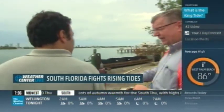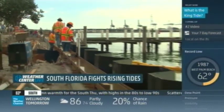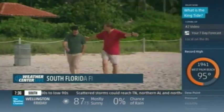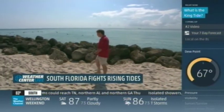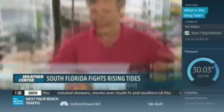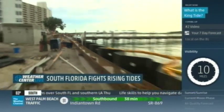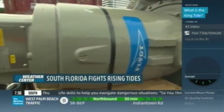City engineer Bruce Mowry is getting these powerful pumps ready for something called a king tide. When the sun, the moon, and the earth are in alignment, then you get the strongest gravitational attraction. Florida beach expert Dr. Stephen Leatherman thinks the pumps will only delay the inevitable, actually lifting parts of the city. Ultimately, they are going to have to raise the elevations here. We believe with our pumps, we got a good 30 to 50-year solution here. Higher seawalls are going in, and one by one, the pumps are starting to dry the streets.